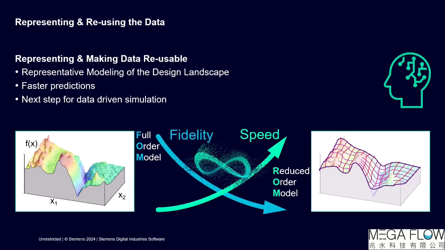Reduced order models in this context are representative, lower fidelity models of the design landscape or regions of the design landscape. As it pertains to optimization, leveraging reduced order models intelligently, in our case through accuracy awareness, can allow for considerably faster predictions where appropriate. However, applicability of ROMs always goes back to the data itself and ensuring that we maximize the utilization of the data available.